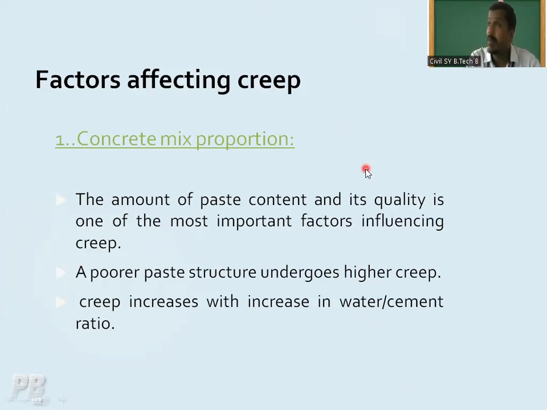So coming back to our point of discussion, how does concrete mix proportion affect creep? If you take all the mixed ingredients in the wrong proportion, it will increase the quantity of the creep which is going to happen. See, creep is not something you see every day. Whether it is visible to you, definitely not. It's a continuous process.